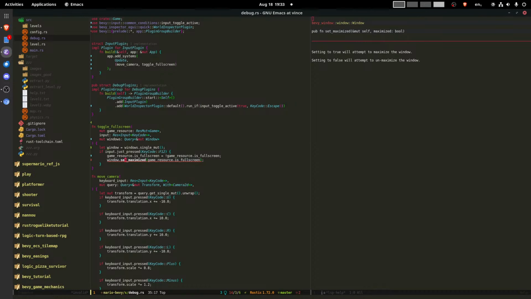What? But why not? I say it's a single map window.